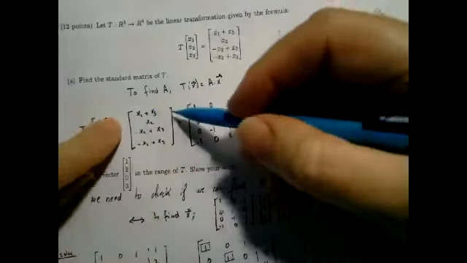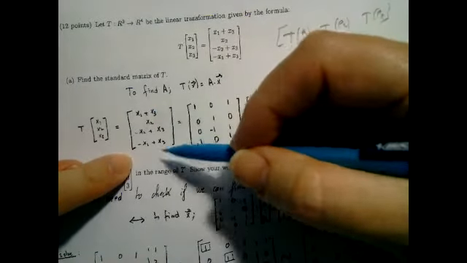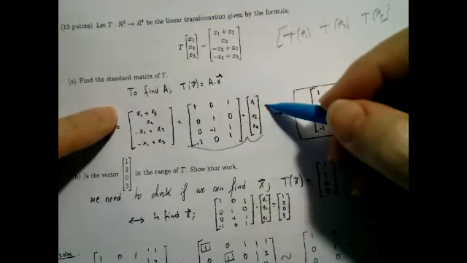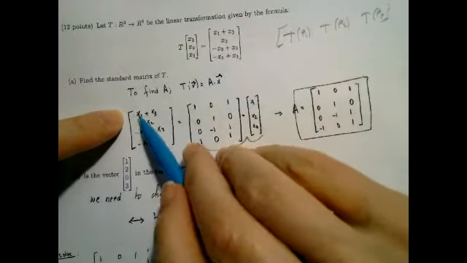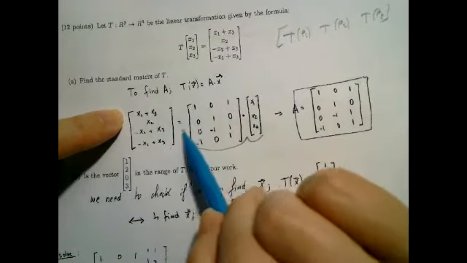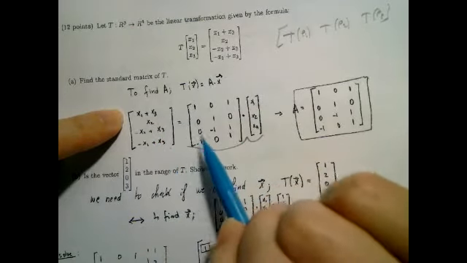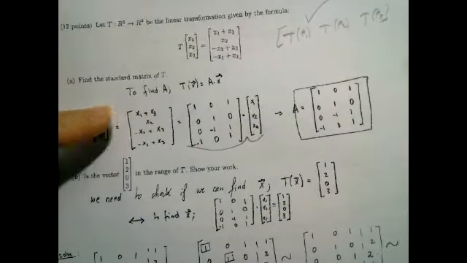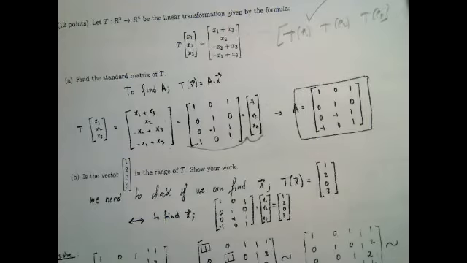You ask yourself, this is the output. How can I write this as a matrix times a vector? So this is really by simple inspection. You realize, I can take 1, 0, 1, 0, 1, 0, 0, minus 1, 1, minus 1, 0, 1. So you can do that by inspection, or you can use the formula itself. It doesn't really matter how you do it. You get exactly the same answer.